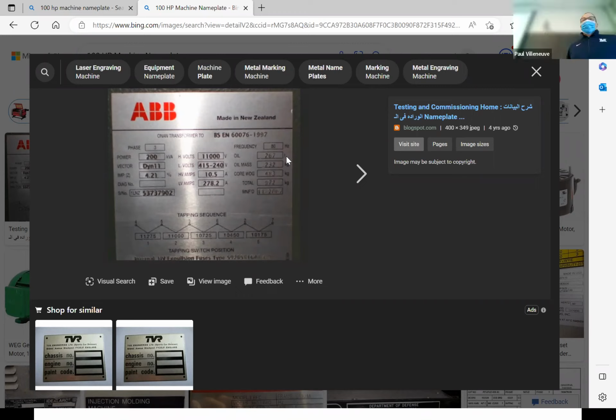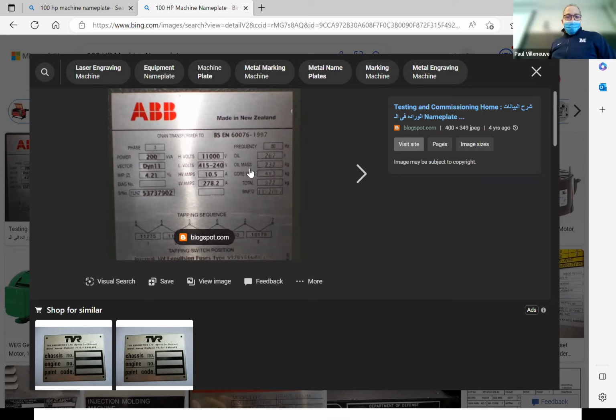Transformers and stuff have oil for insulation, but you don't see a lot of motors doing that again, unless it's a submersible application, which means it's going to be underwater, so you have to have a certain pressure to keep the water out. So they put oil in, they bolt it up, and then they just stick it underwater. The nice thing about the oil is you can circulate it through. So you can run it to radiators to cool it off. It's not like the dry type insulation that you typically find.